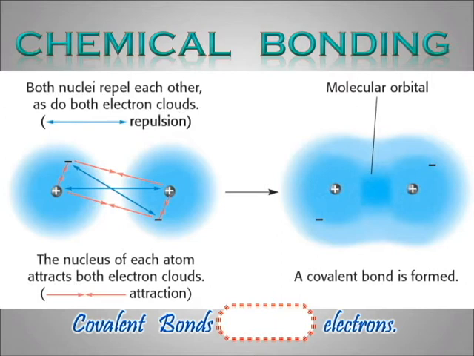If the hydrogen atoms are far enough apart, then the attraction between the proton in each one and the other one's electron is greater, and it pulls them closer together. And this continues to happen until the repulsion of the two nuclei, the two protons, wins out and pushes them back. What you wind up getting is a stable distance that those two protons would like to be apart, where they don't really want to get any closer together because of the repulsion, but they don't really want to get any further apart because of the attraction. And this is called a covalent bond.